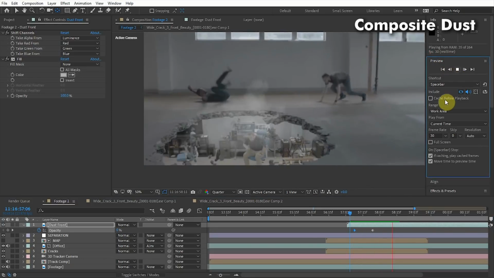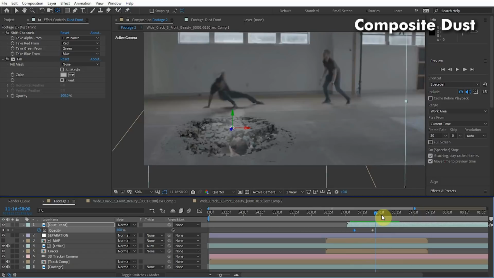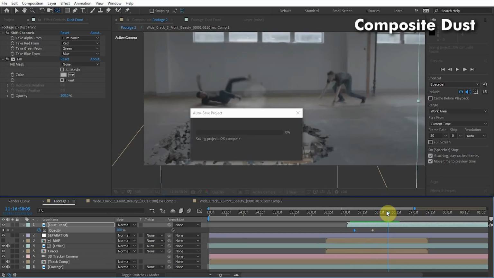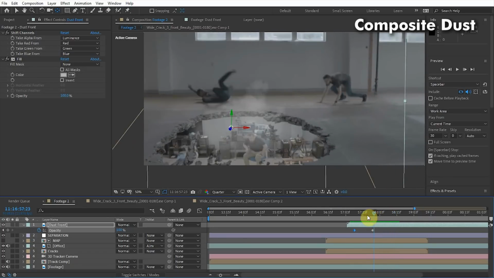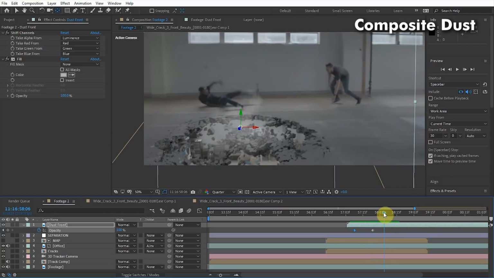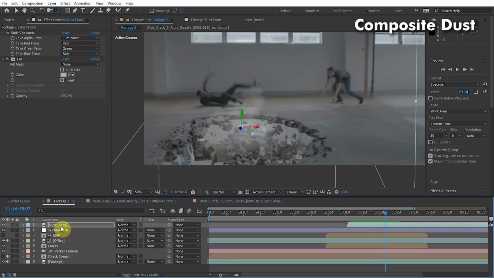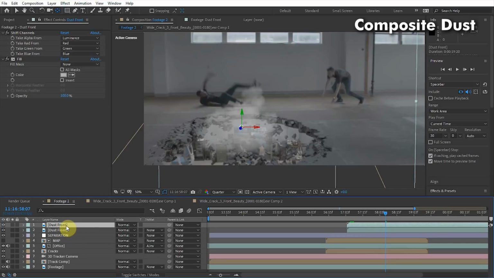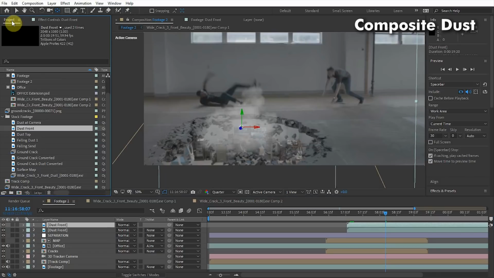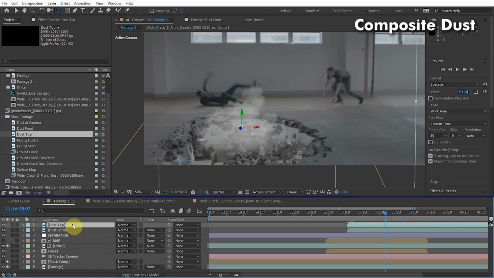Cool, and I found that dust elements really bring up the realism of the shot and help all the elements just blend together. So compositing dust elements are imperative. Alright, and we can just repeat the same exact process to add in different dust elements. What I'll actually do is duplicate it and replace it with a different dust element in the project window. So let's go to the project window, let's try dust top, and I'll hold alternate and replace it like that. Boom, make sure it's selected in the composition before you do it, otherwise it won't work.